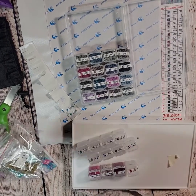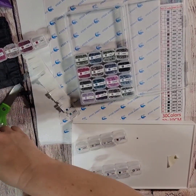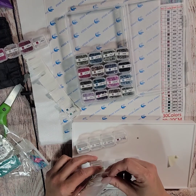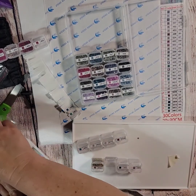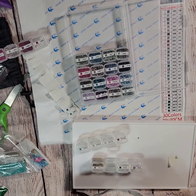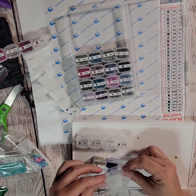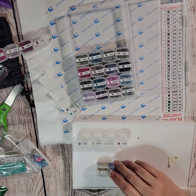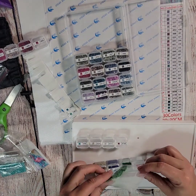It looks like I might be missing a color. I'm going to set this aside for right now. I've never had that happen. I have had where I've gotten my subscription box and it happened to be duplicate diamond paintings and they told me to go on the website and choose new ones, but I've never been missing drills. Hopefully I just can't see it. My eyes are missing it.